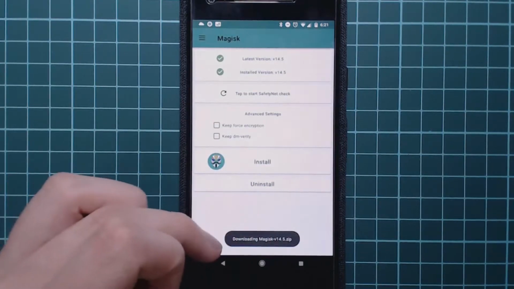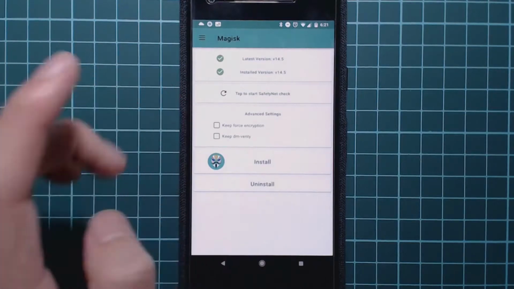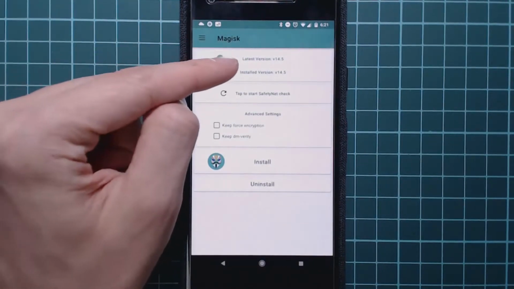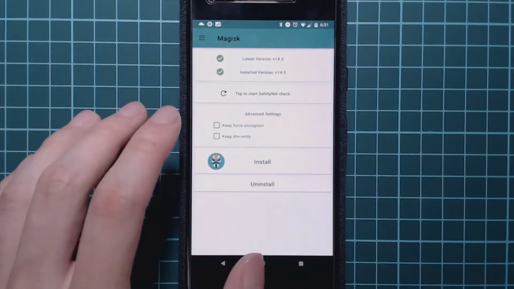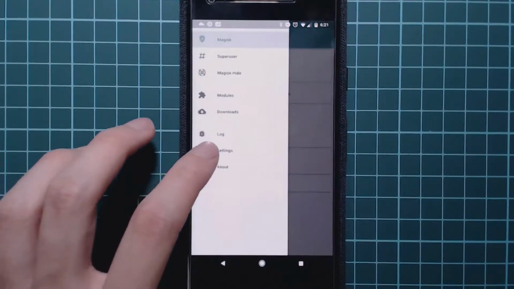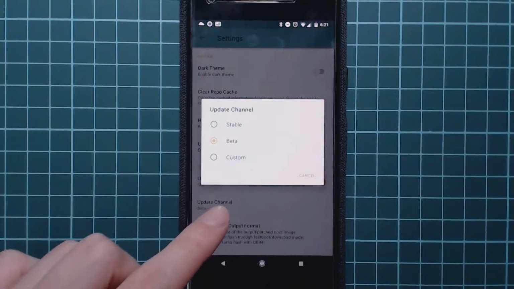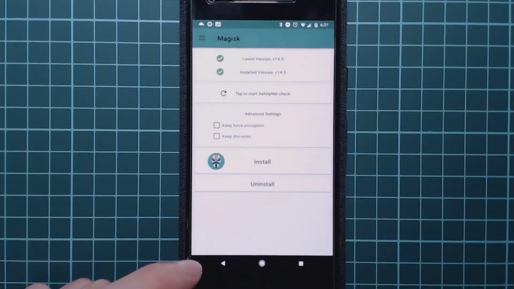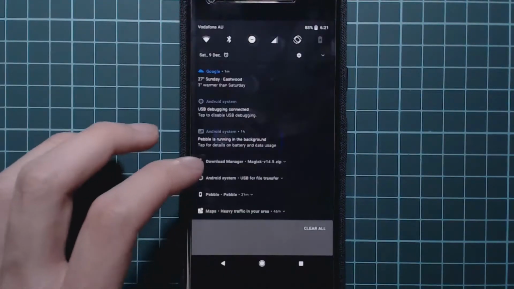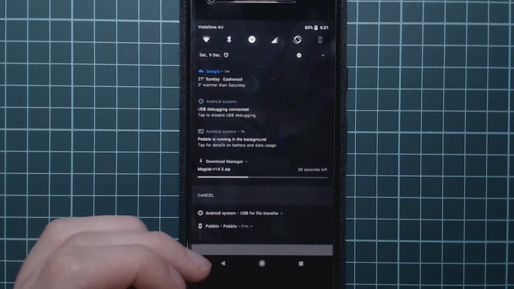And it's going to download the latest version of Magisk 14.5. Now, of course, yours may be different, but in the case that you don't see the latest version as 14.5, you want to change the update channel in Magisk. So if you go to the settings and change the update channel to beta, you will get the notification for 14.5, just to make sure that the Magisk Manager downloads the correct one. You can see it's just downloading it right here, so we'll fast forward this until we download all of it and Magisk patches our boot image.